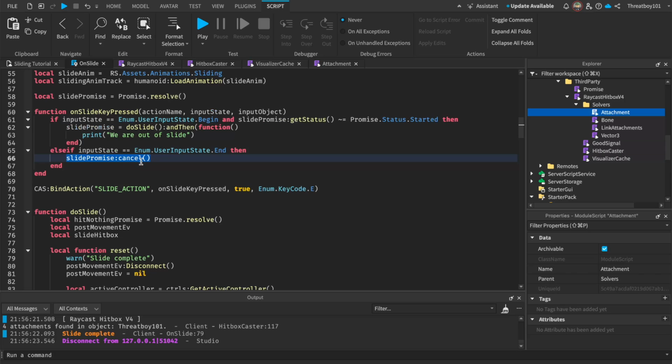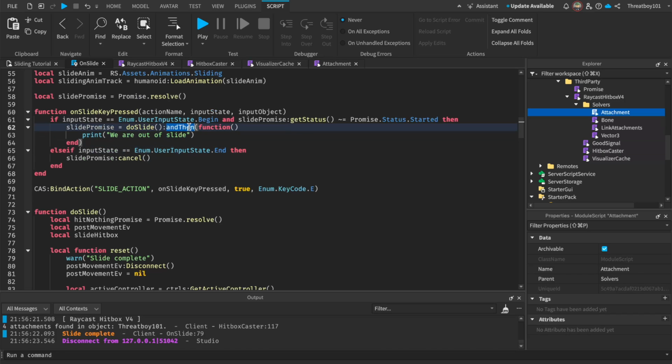When you cancel the slide promise, that cleans up any necessary state that needs to be cleaned up wherever we were at in our sliding. It'll handle it appropriately. That means the promise would be canceled, and when that promise finishes, this callback gets called to say that we are out of slide.